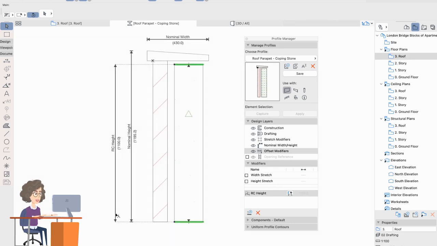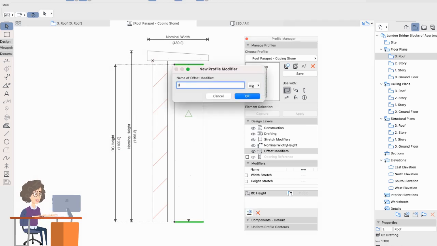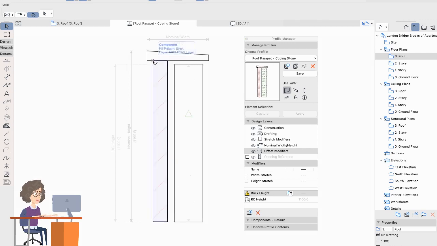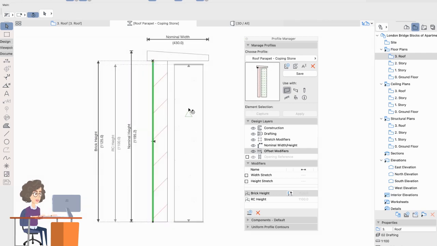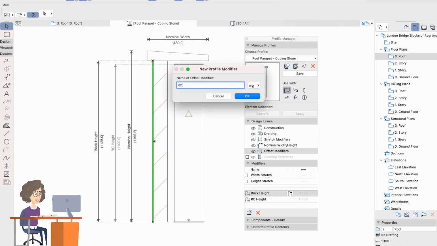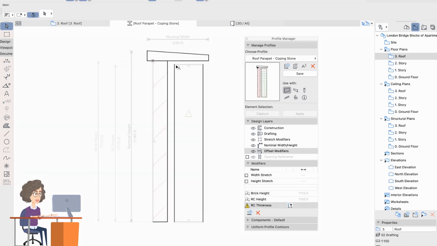By the way, you can create as many modifiers as you require. For example, I can create a brick height modifier as well, since it's very easy to do it. You just select the outline or the outer points and drag the height dimensions to the side. If something is not correctly linked to the 2D elements, or if the modifier is not snapping to the elements the way it should, like the RC width modifier here, then you're going to get an error that the modifier you have just created won't be available. So always make sure that your modifiers are snapping to the object you want to dimension.